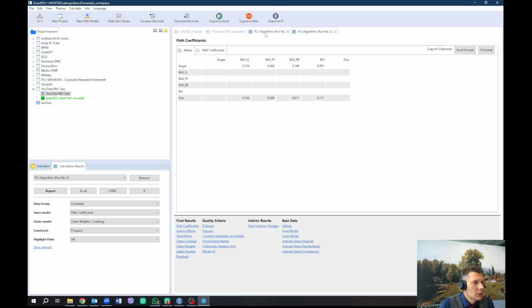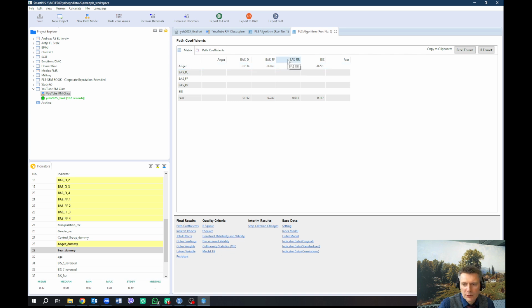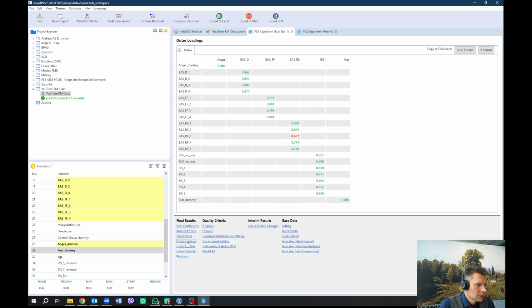So we go to our model. We can even compare them, but I don't think it is our goal to compare. Let's see. Yeah, you see small differences, 0.133, 0.134, just because the focus is set on the path. You can close this window after you copied all the data that you needed. And we have also outer loadings, inner loadings, where you can see what is loading where.